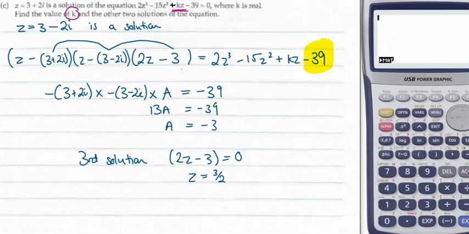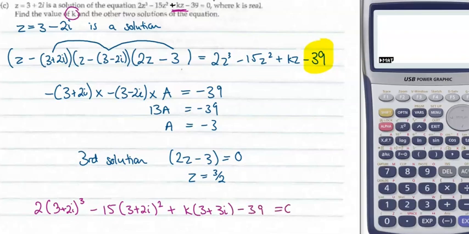There are a few ways to go about doing this. We could compare some coefficients similar to what we did in these earlier stages, but the safest thing to do is probably to use the solution that they've given us, the root of 3 plus 2i, and know that that makes this equation work. And so we substitute it in. So if we put in 3 plus 2i as the value of z, then this equation has to be true. So I'm just substituting in everywhere that there's a z, we're putting in a 3 plus 2i. That has to equal 0.